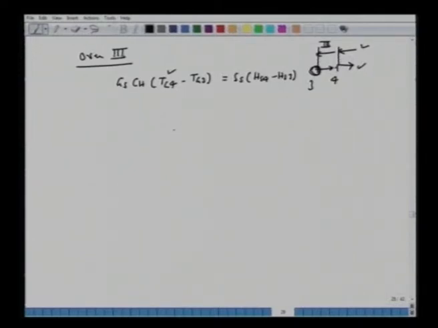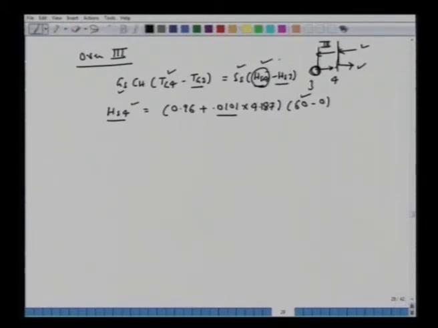But no other quantities. Of course, the flow rates are known to us, SS, GS. We have to see how we can calculate other quantities like HS4 and HS3. So we follow the same approach as before. How can we get HS4? Let's write down the expression for HS4. HS4 would be CPS, same expression, which is 0.96 plus moisture content 0.0101 multiplied by the specific heat of water, 4.187, into this temperature, 60 minus 0 degrees, that's the reference temperature. So now this is the enthalpy at number 4 here. We know the temperature 60 and we know the moisture content 0.0101, which means we can calculate this quantity HS4.